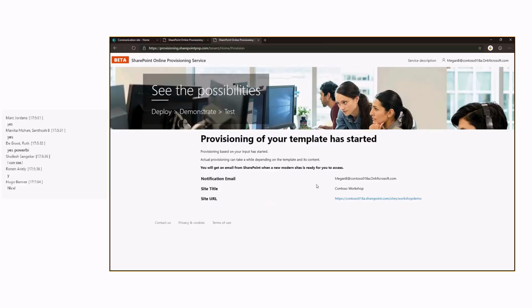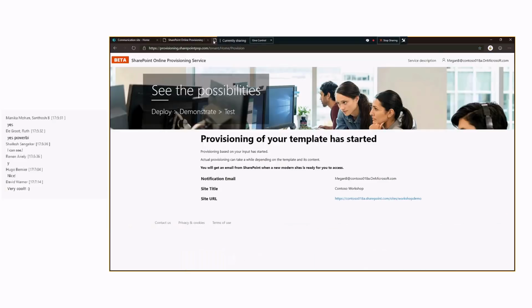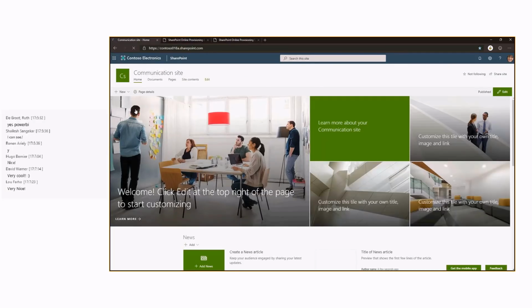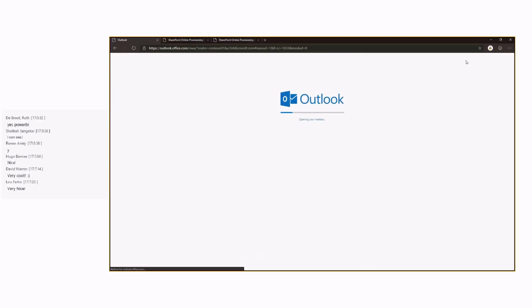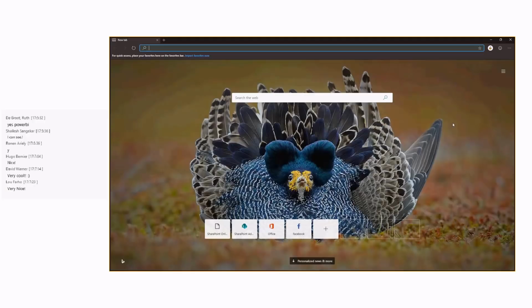The easiest way to know that provisioning is completed is to go to the inbox of the email address which we provided in the form, and I'm going to go to Outlook while we're waiting for that to happen. Now, like I said, we changed the provisioning validation logic quickly. I'm going to show this one in practice as well.